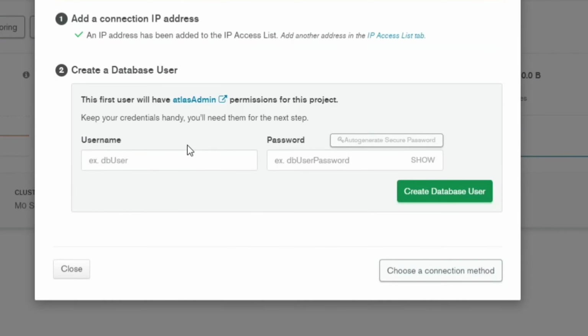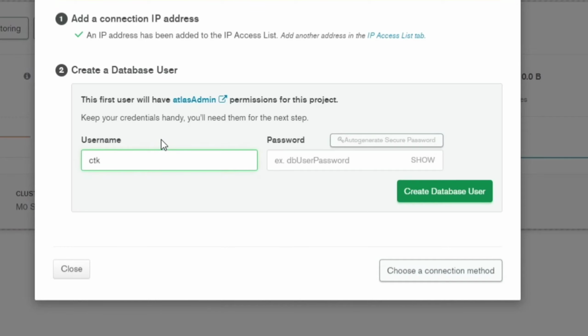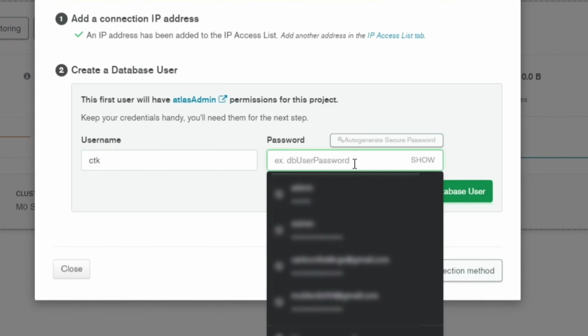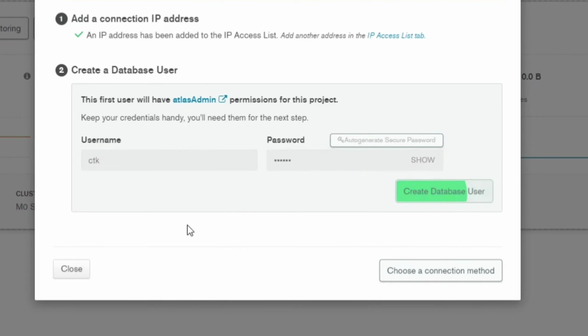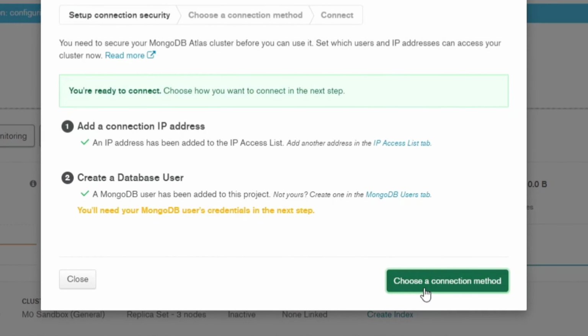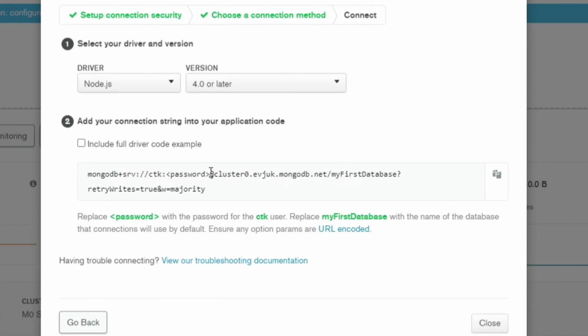Put username and password. We're going to use this password in the URL, so don't forget it. Connect your application. Now copy this URL and paste it on Notepad.